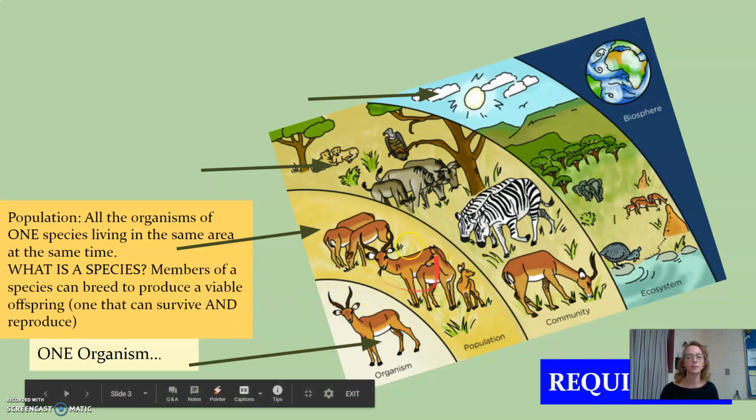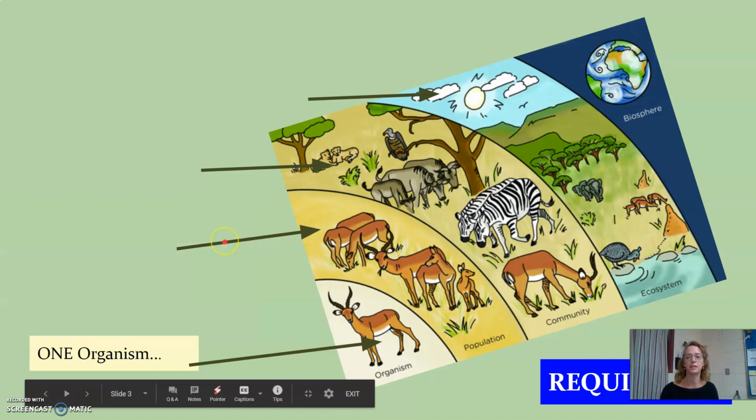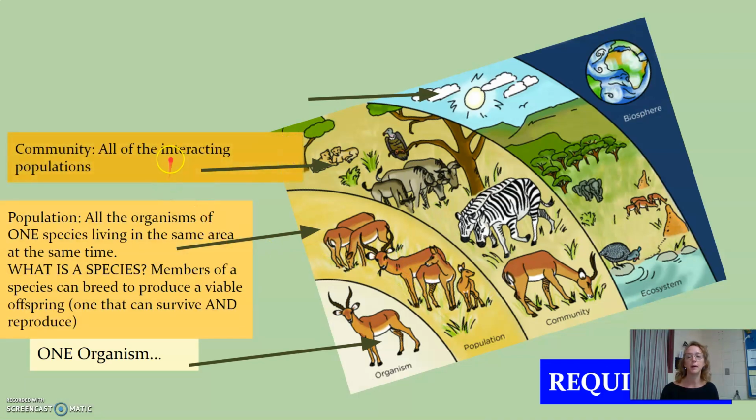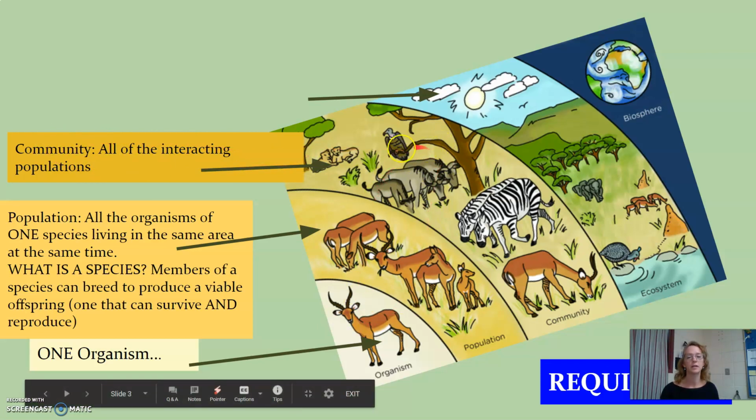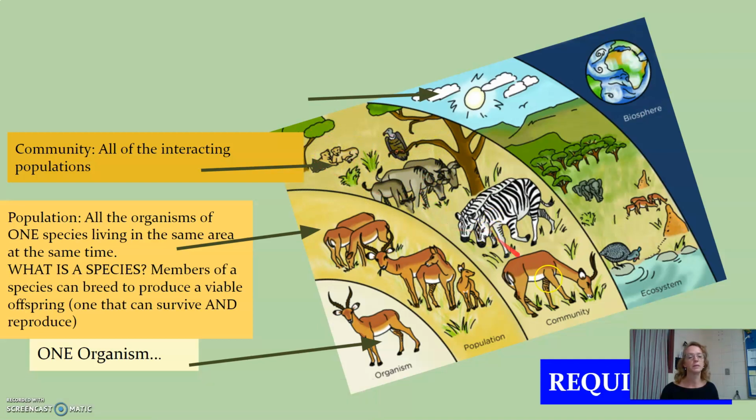So we have organisms, we count those organisms as a population. When a bunch of populations get together, we call that a community. So far we're only talking about the living things. So this would be a community of lions and wildebeest and zebras and whatever that's supposed to be. I guess I don't know. It would also include the trees and the grass and that kind of stuff. So all these populations of living things.